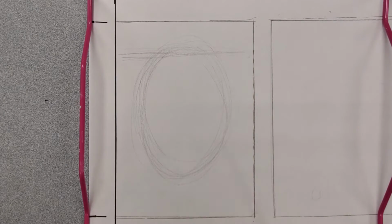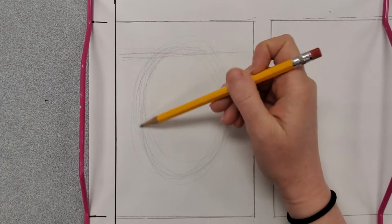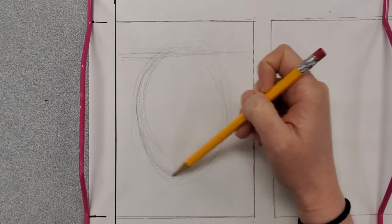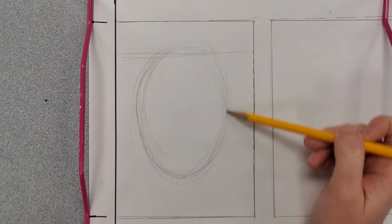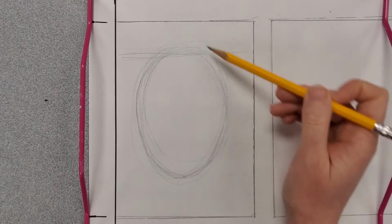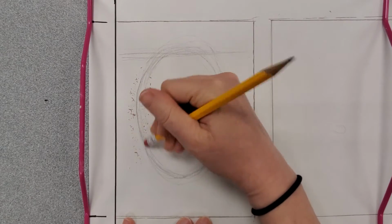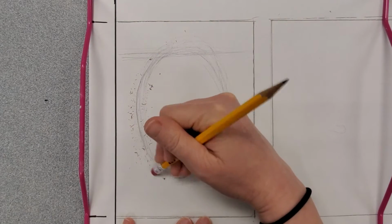From here, once I have a bunch of light lines on my paper, I am going to then choose the line out of all of these series of lines that I feel like make the best oval. So I'm going to trace this one here and make it go over and up like that, okay? And then what I will do is erase some of these outliers that I no longer need. Okay, so I don't need anything that goes way, way out here. I don't need anything that goes way here in the middle. I don't need this one that goes way up top, etc.